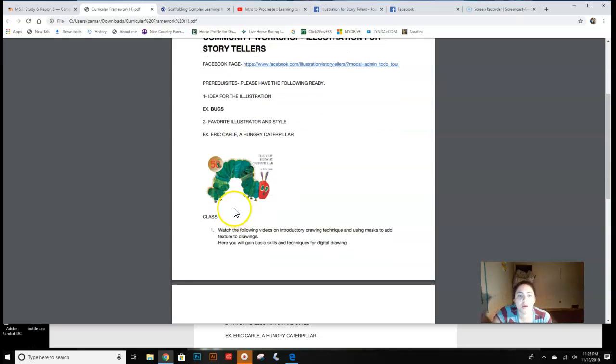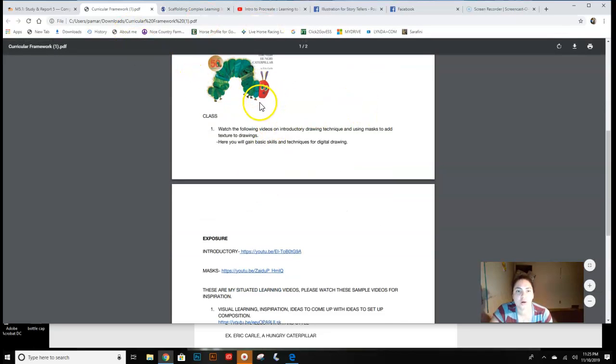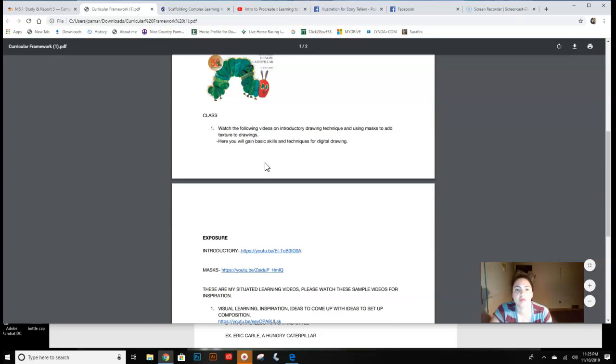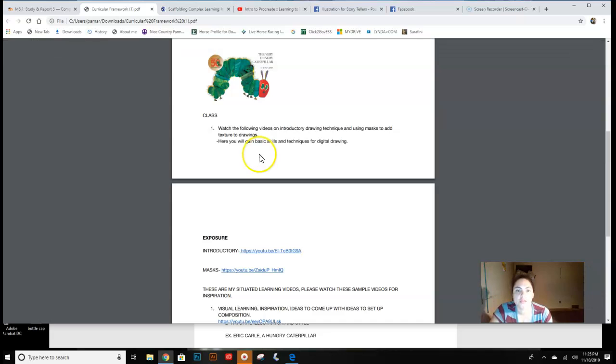And I always talk about Eric Carle and his Very Hungry Caterpillar, just because he's a great example. This book is an award-winning book from 1969, and the illustrations are basic, but they're full of color and they're full of personality. And it's a great example that you don't have to be a great draftsman and an academic painter, an academic illustrator, to be able to make an impact on students and many, many generations. So this is what I would like to use as well. Have his illustrations available in video form so that the students can watch them.